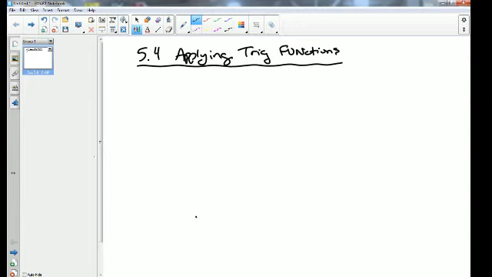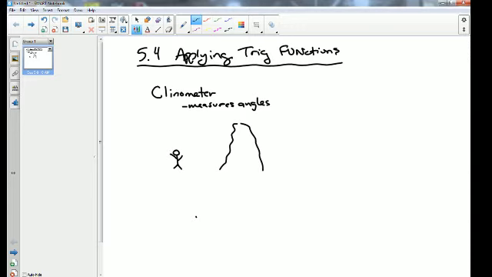There's a device called a clinometer. This is the official name. It measures angles. Yeah, so you look through it, you look up at or down at an object, and it tells you the angle of elevation or depression. Okay, so let's say there's a mountain here that you want to see how high the angle of elevation is. A clinometer will tell you that angle of elevation.